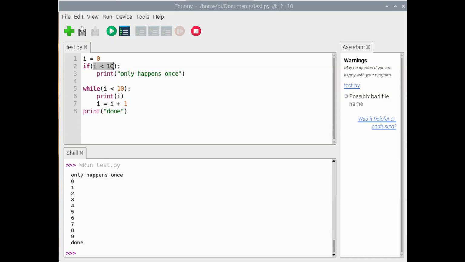The difference is an if asks the question once. A loop, in this case we're looking at while loops, asks the question over and over and over again until that question finally boils down to a false. And then we break out of the loop and move on with life. That make sense?